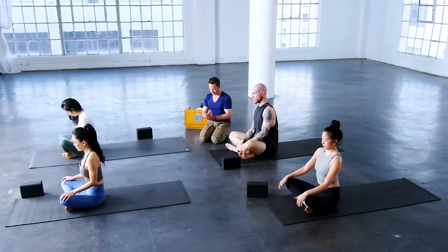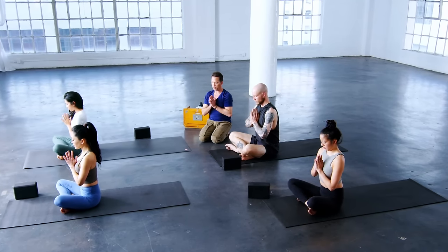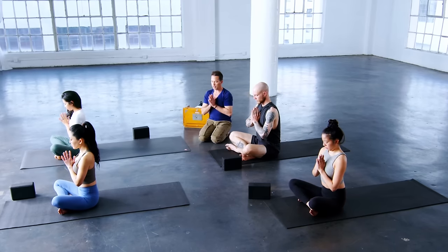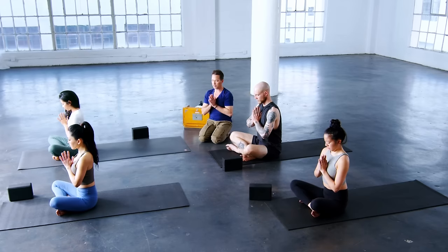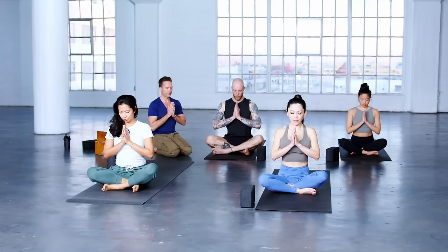Bring the hands to prayer position in front of the chest, in front of your heart, sitting up tall, slightly bowing the forehead down as a gesture of gratitude. Feeling that gratitude for your yin practice, for bringing you back to that important remembrance that relaxation and calmness and serenity is who you truly are. Much health, much wealth, much love to you. Namaste.